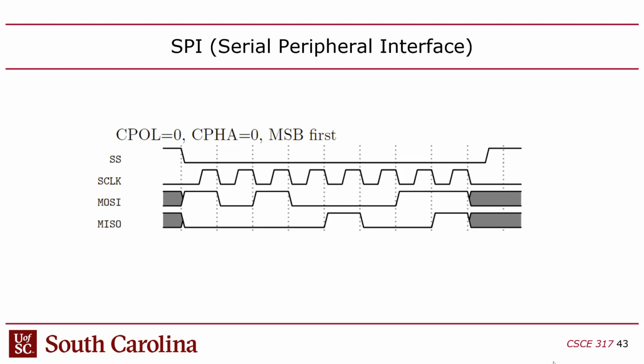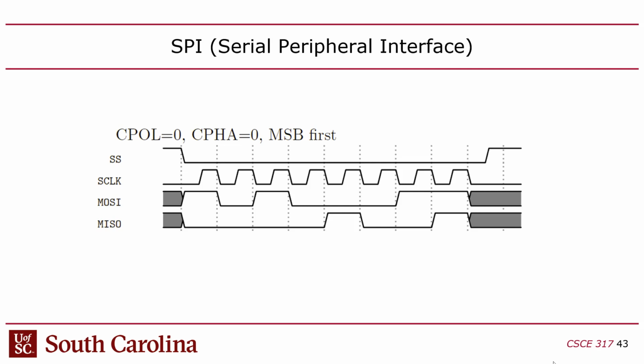Each signal can be high or low. In this case they're all binary. If you had a multi-bit signal, you can have more than just 2 levels, 2 values. But these are all binary signals, so they're all just high or low. What's happening here is you can see that this slave select, SS, is high at the beginning. It's high by default. So when the channel is idle, when there's no communication, it's logic 1. It's high, right? And whenever you want to initiate a communication, the master drives it low, right?